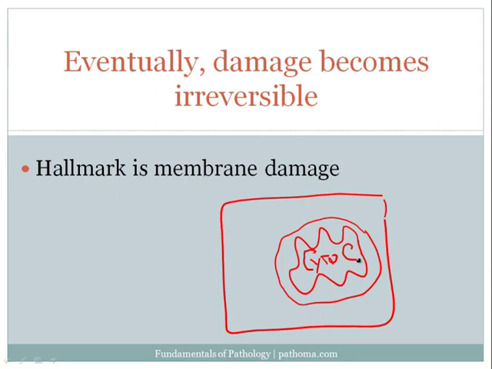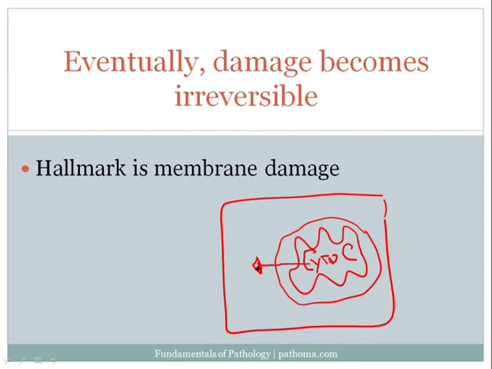Now, cytochrome C is present within the mitochondria and is carefully guarded. If cytochrome C leaks out of the mitochondria and comes into the cytoplasm, it has the ability to activate apoptosis. And apoptosis is a mechanism of cell death. So another consequence of damaging the mitochondrial membrane is that cytochrome C can now leak out from the mitochondria into the cytosol. And when it leaks out into the cytosol, it will activate apoptosis, causing cell death. So that's another consequence of mitochondrial damage.